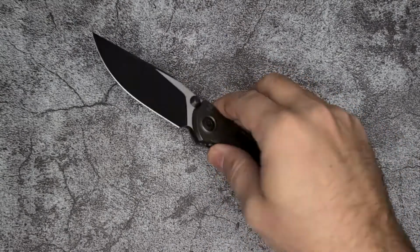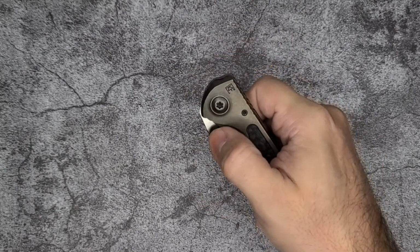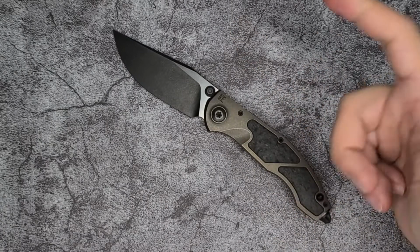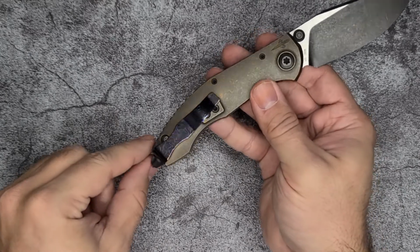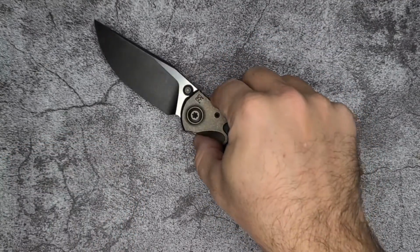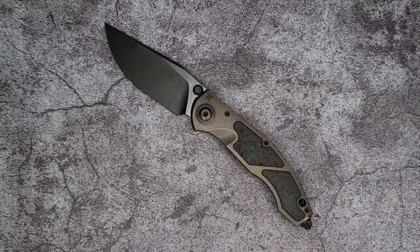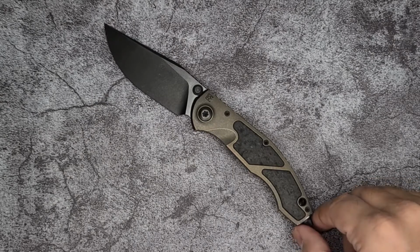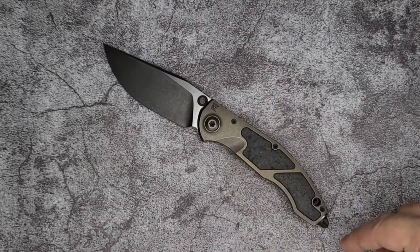Now, finally, the airing of grievances. Again, I would prefer a flipper. I think the action is phenomenal, but I prefer my flipping action to be with the flipper. I have no use for a glass breaker, especially on a knife like this one. It's unlikely that this is gonna be a knife that a first responder has, where a glass breaker might be needed. I would have liked to see it removed or removable, just so that I can remove it and put a screw in and not have it extend past that.